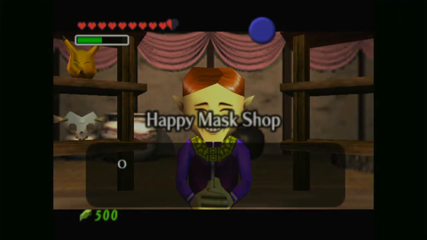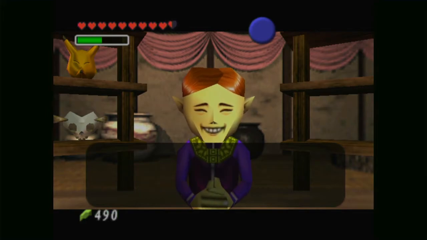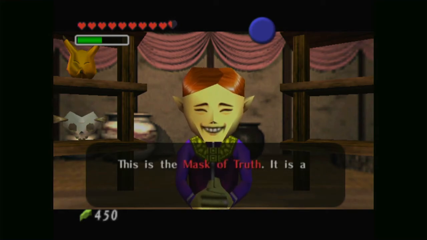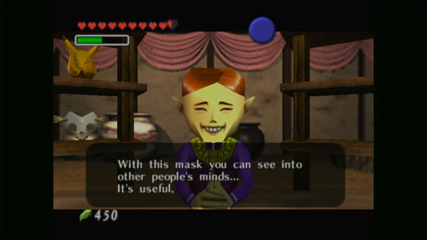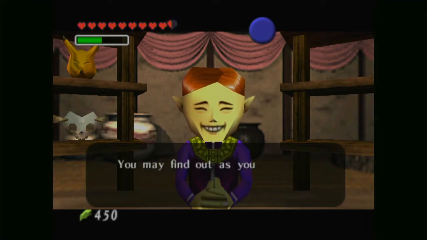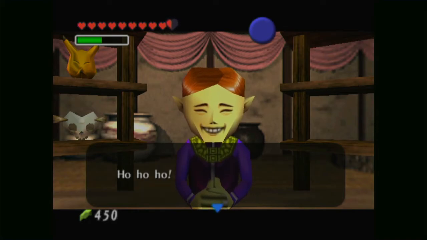Okay, we've sold it. Oh great, you sold it. Please pay me back 50 rupees for the bunny hood now. Oh yeah, very well done. And the masks are sold out. I knew I could trust you. As a reward, I will lend you this special mask. This is the Mask of Truth. It is a mysterious mask passed down by the Sheikah. With this mask, you can see into other people's minds. It's useful but scary. Why is it scary? You may find out as you grow older and discover the true meaning of life. Ho ho ho.